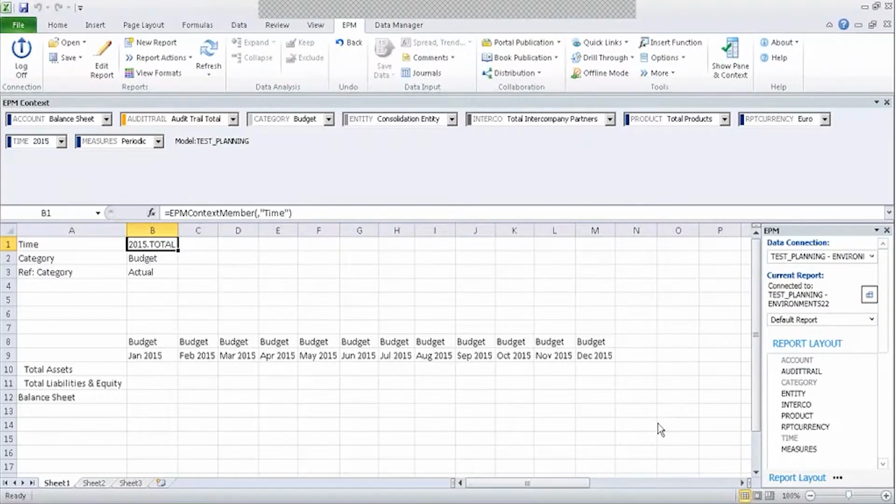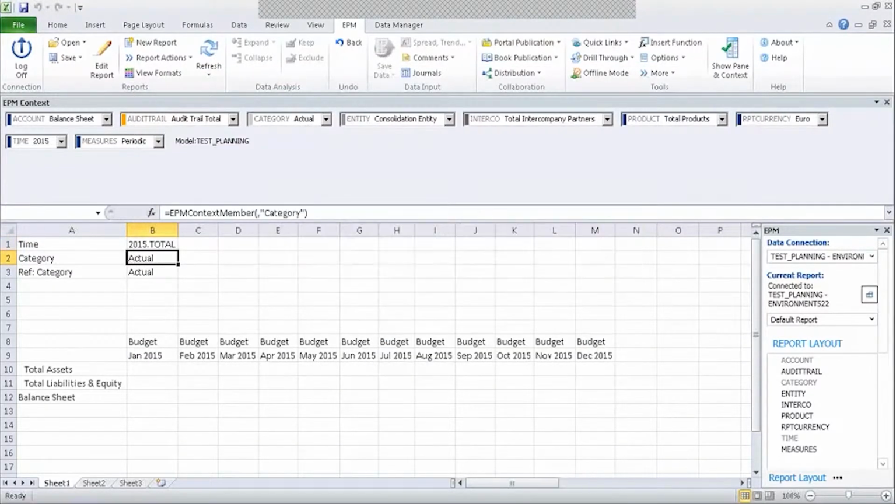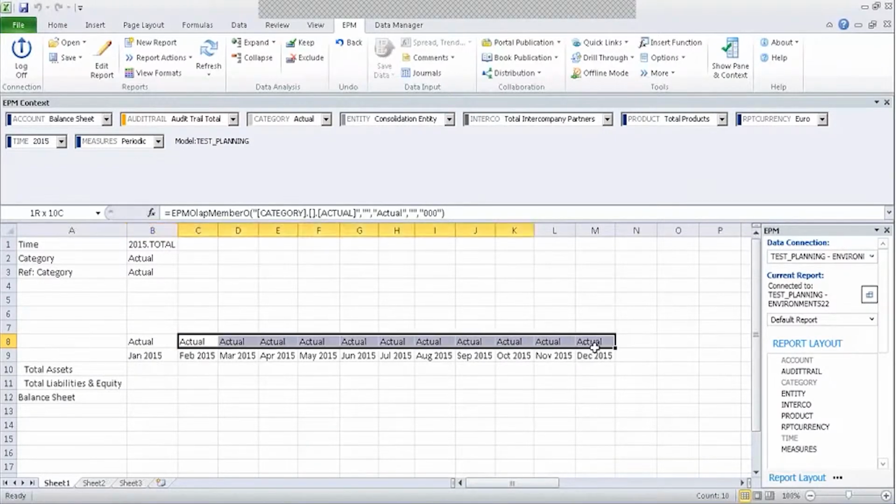In the current scenario, if you just look at this, I'm just selecting actuals here. So in this report, the only month that is actual is 2015 January, and the rest will be plan.